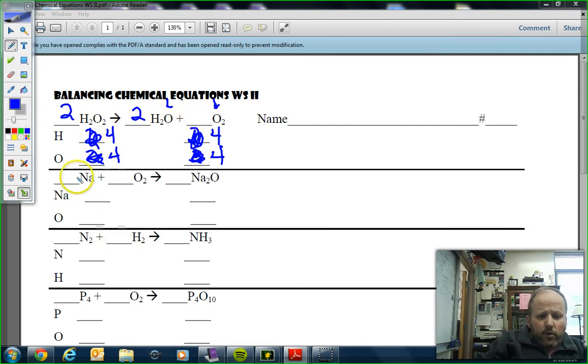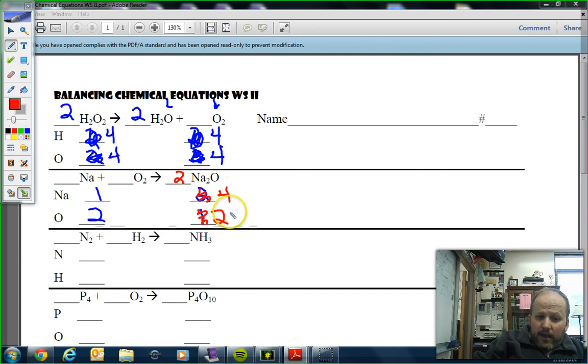Let's look at the next one very quickly. Sodium, 1 times 1, 1. Oxygen, 1 times 2, 2. On this side, 1 times 2, 2. 1 times 1, 1. Well, if I do anything over here, it's not going to fix the problem. Any numbers I put there are not going to switch these. Let's just make this number twice as big. I can make this oxygen a 2. Let's change color just to show this. I can easily put a 2 here because 2 times 1 will change this oxygen to 2. But when I did so, 2 times 2 is 4.